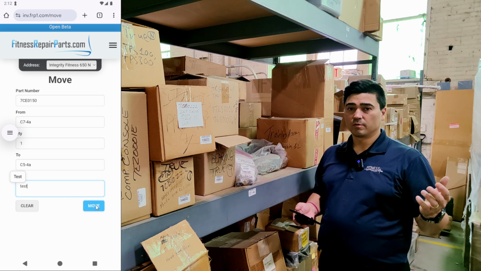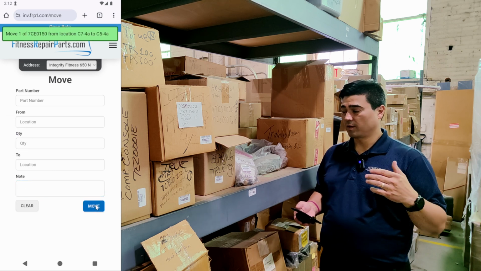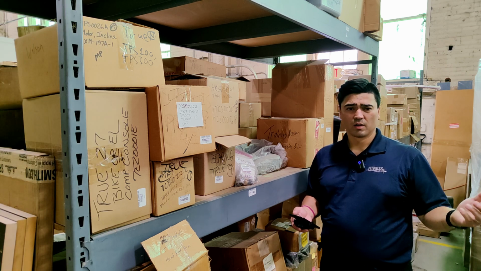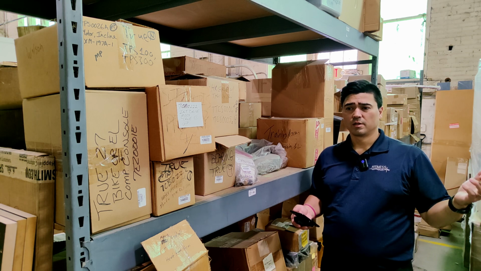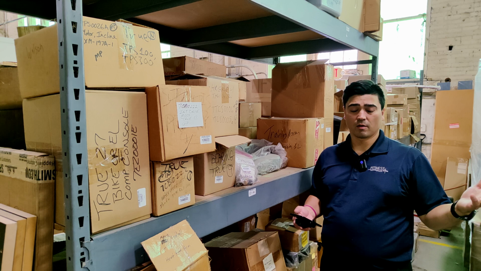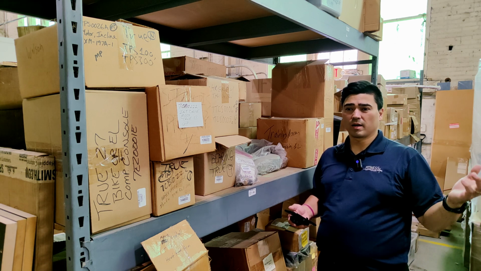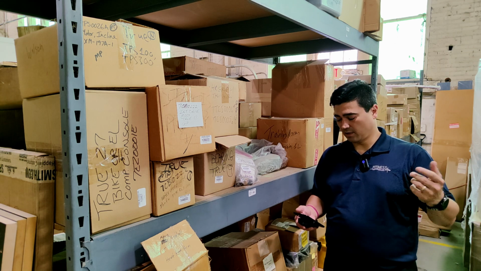Pretty simple to move product from area to area in the warehouse, if you're moving it in the warehouse, or to truck stock or any other location. Maybe you do some shipping and you want to move it to a shipping bench. Who knows? So as we went over in the location module, you can create locations at will for any purpose that your business deems necessary.